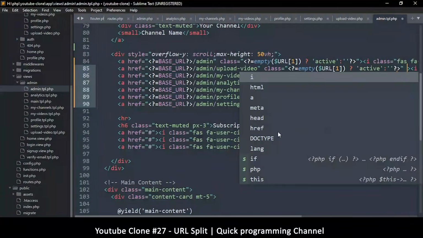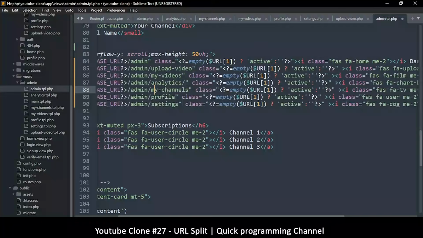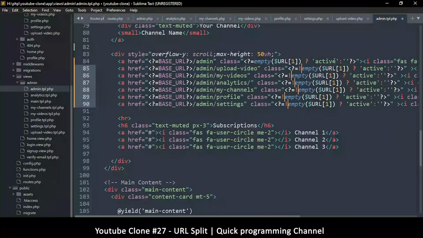Okay. All right. So now they're all responding to when this is empty, but that's not what we want. We want the not empty. That's what we want. I should have done this before unselecting, but there we go. So if not empty, right, like that.